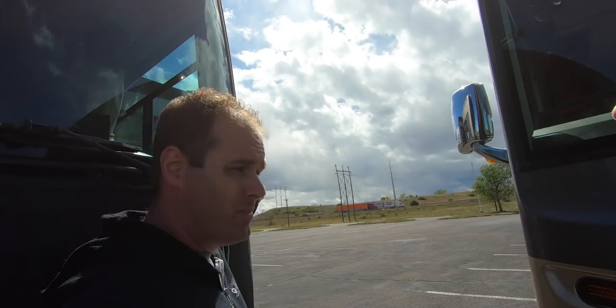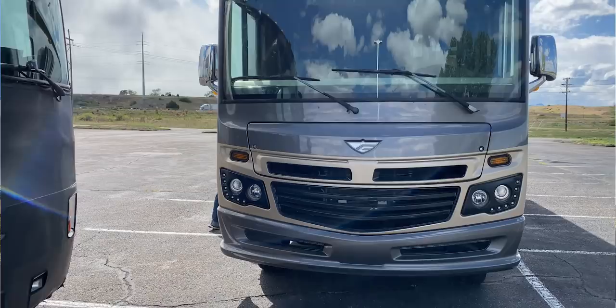Because there's no engine noise up front in the diesel, you do notice other sounds more — like wind noise on this big flat front face. We get a little bit of whistling, and of course kids making noise in the back, but other than that it's really quiet going down the road. The gas rig has a rock shield bra on the front, whereas the diesel just has a clear coat rock shield — you wouldn't want to block airflow on the gas since the radiator is right there on the front.